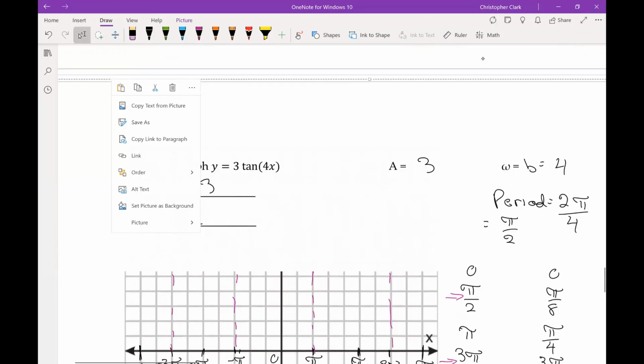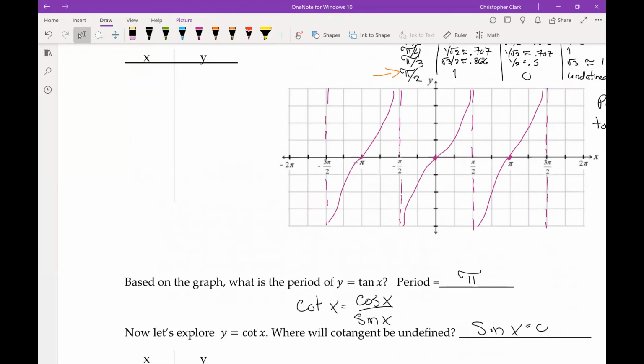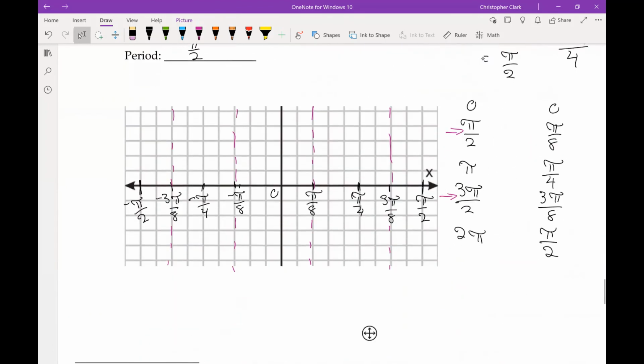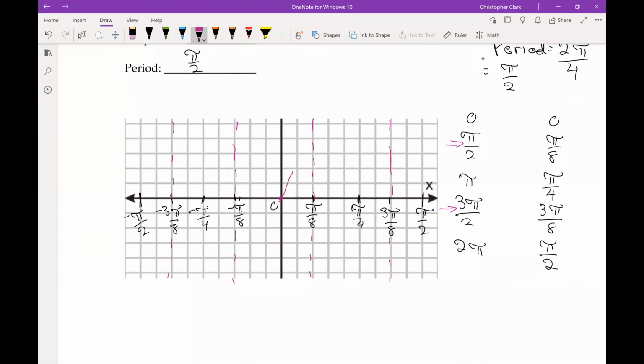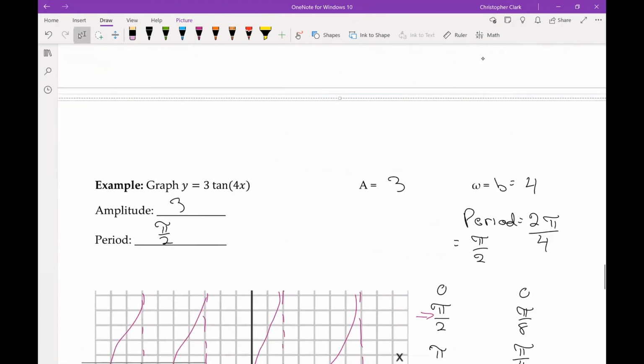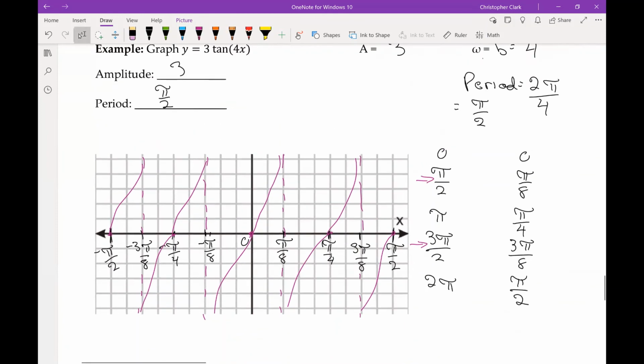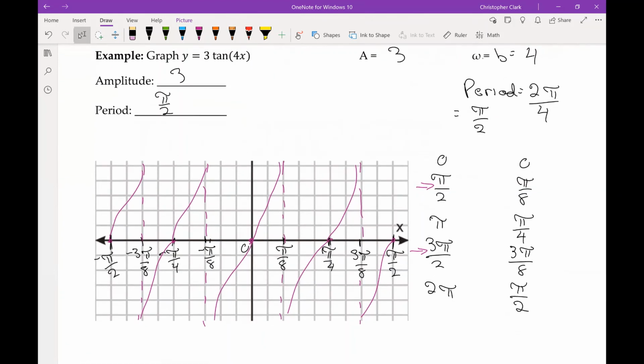And then let's go ahead and double check one more time. It is increasing to the right and decreasing to the left. So it's going to increase to the right, decrease to the left, increase to the right, decrease to the left. This should look like this. And let's double check and make sure this looks about right. Yes, it does. And our zeros, of course, happen at pi and 2 pi, which in this case is pi over 4 and 2 pi over 4. So this is what the graph of 3 tangent of 4x would look like.